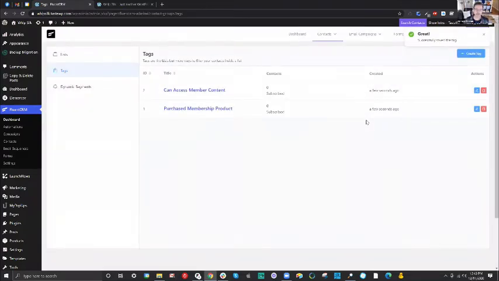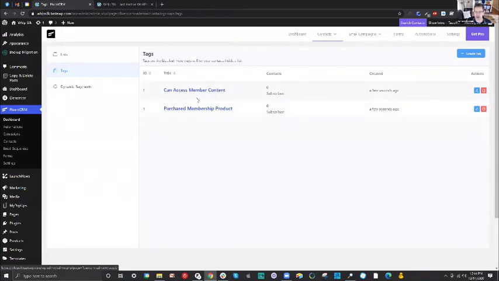Now, one of the things I recommend is after you've gotten used to the idea of doing tags and using marketing automation, you'll become better at using a spreadsheet to make a list of all the tags you need. And I use a semantic trick. I usually say the first word is what you're doing, and the second word is what you got. So purchased membership product, can access membership content. That way, if you look at these later down the road, you'll know specifically what it's doing. And when I use membership product, I'd probably be specific, purchased membership 123 product or something.